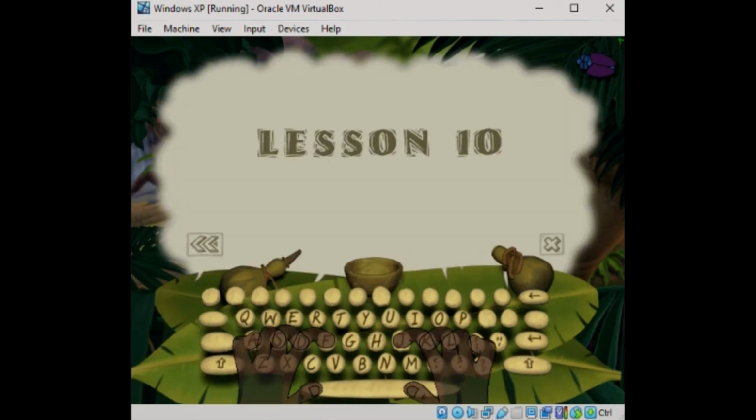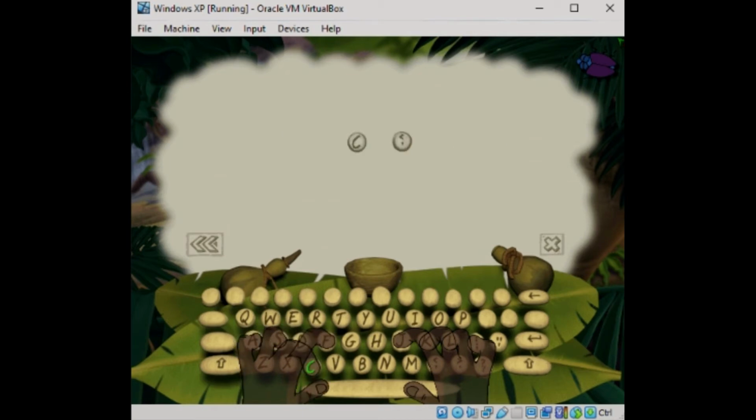You're doing fine, and you've learned almost every key. Let's add a few new ones to what you know already. I'll show you the way. The C key is typed with the left tall finger. The comma key is typed with the right tall finger.